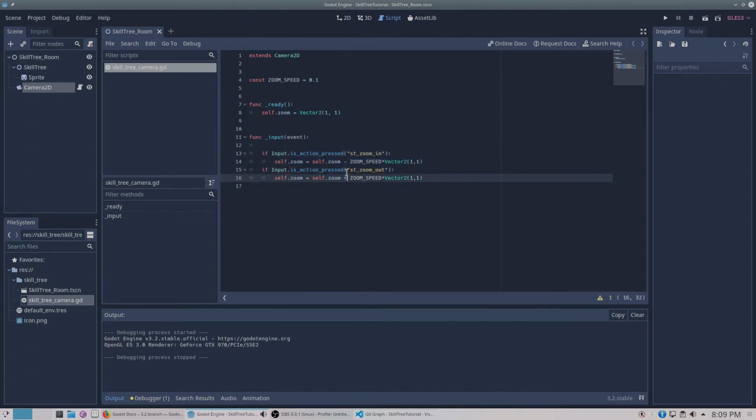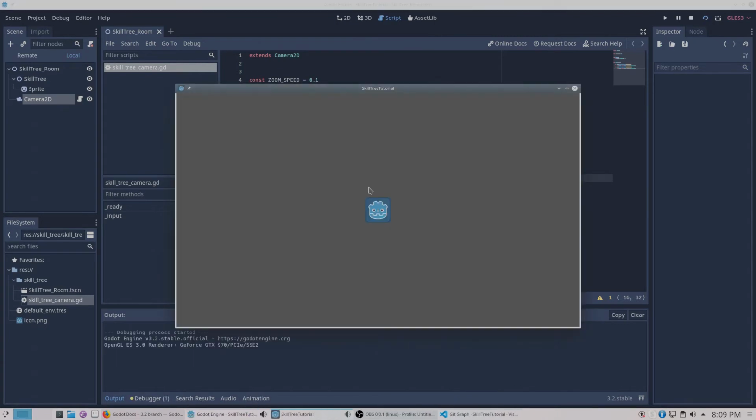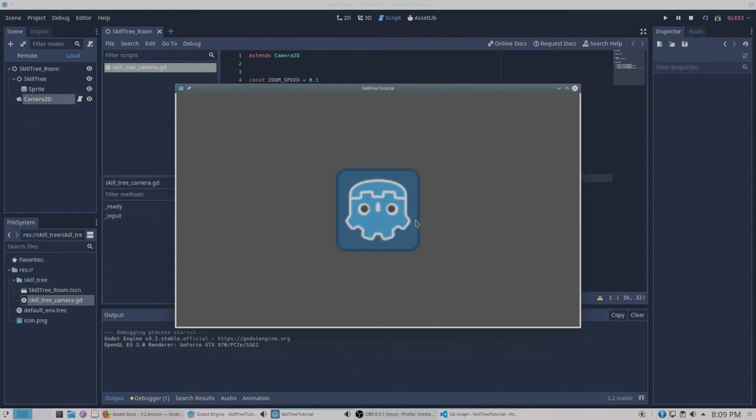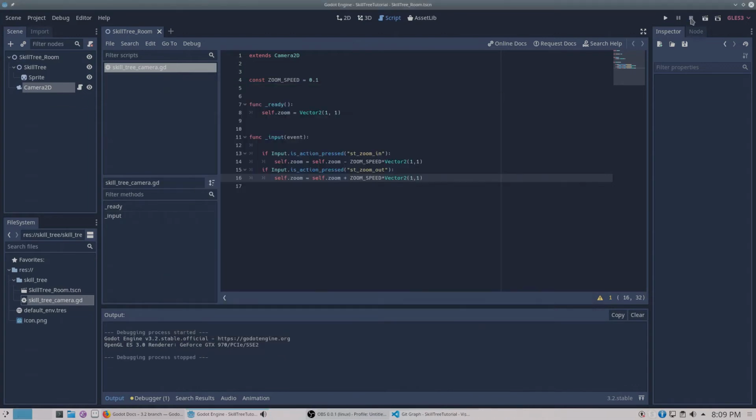We're adding to the zoom, and this can be checked by moving your mouse, and this kind of looks okay, but there's this thing that if you go too much, you will be in negative numbers, and that's not good. So we will be setting a minimum zoom. How to do this?